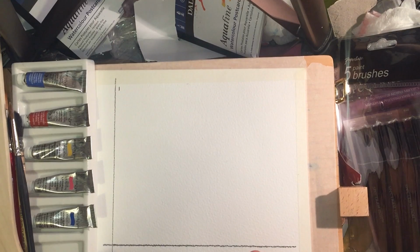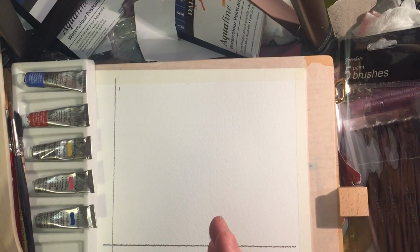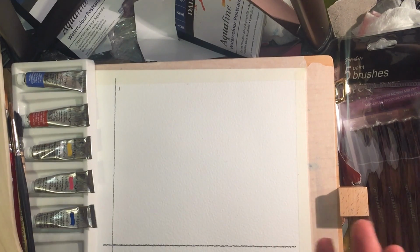I'm not using my Cotman paints today, but you have them and you should use them. Today I'm using some tube paints, and the only reason I'm using those is it allows me to mix on screen so you can see what I'm doing a bit more easily. And these are professional quality paint, but if you do this with amateur paint, or I should say student paint, or even a budget paint, you're going to get a similar effect. It may not be perfectly the same, but it will be similar.